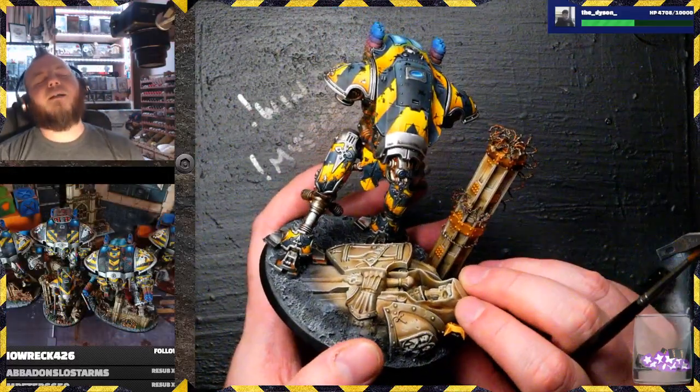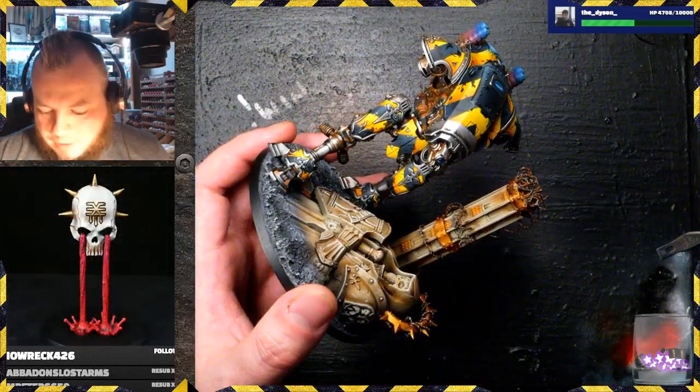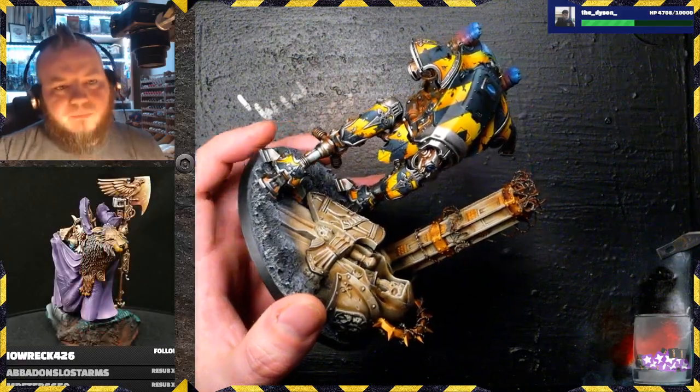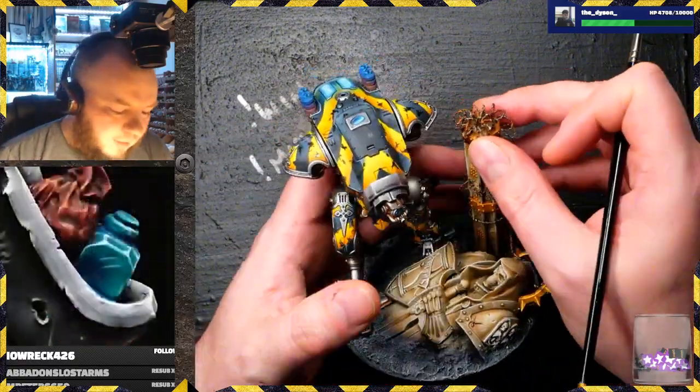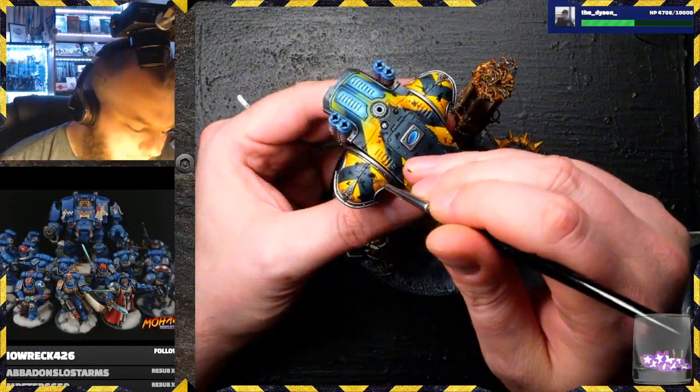Mate, oh god, the LGT stuff. It's good, it's alright, right? We've got 10 sets of it down at my local. It's solid. Apart from those fucking craters. Ugh.